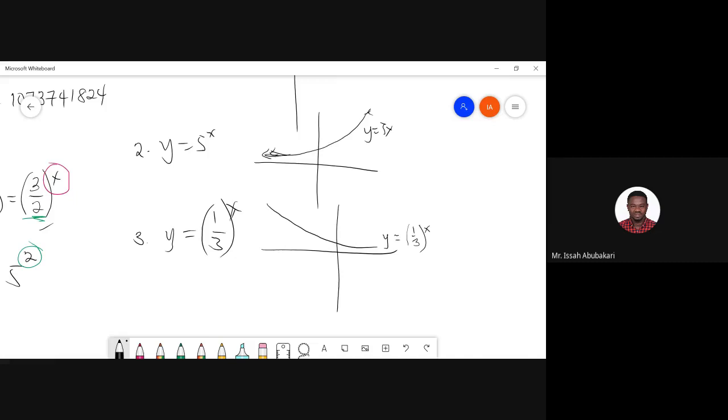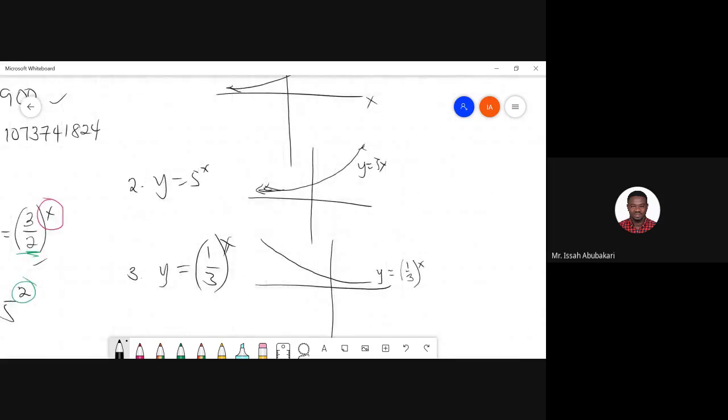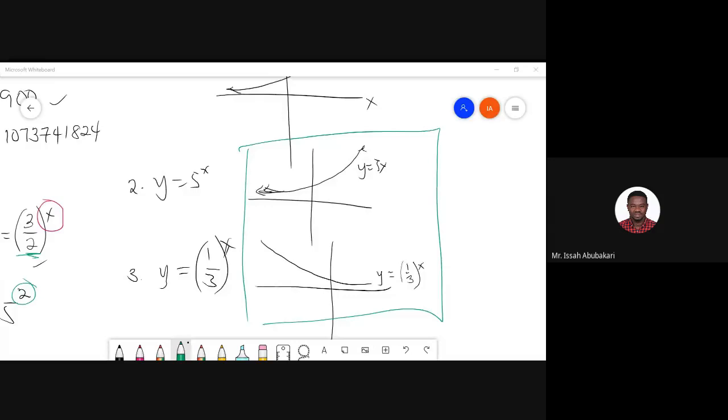Okay, and then let me see if we have another different one. Basically, this is all that we have. This is how the graph is going to be in the two forms. We have the one that is increasing and the one that is decreasing. In other words, we call it the decay graph and the growth graph. We will try to explain that in our next class using some examples. So basically, this is the introduction of exponential function.